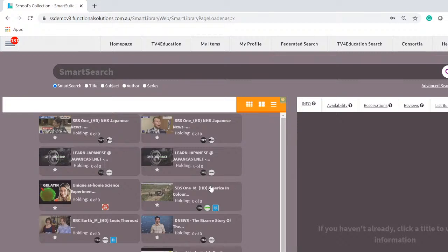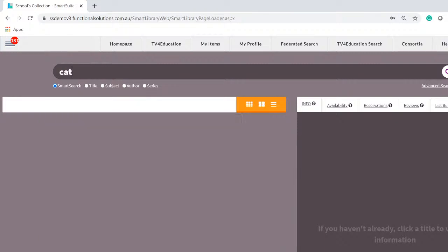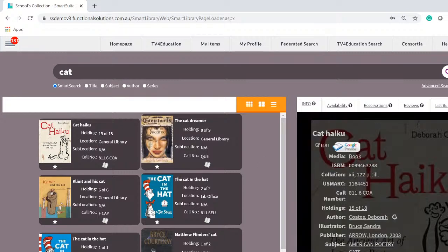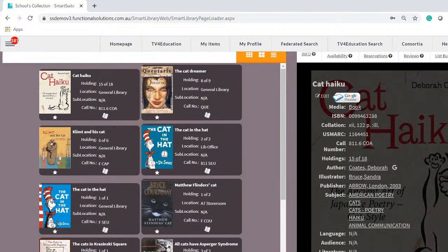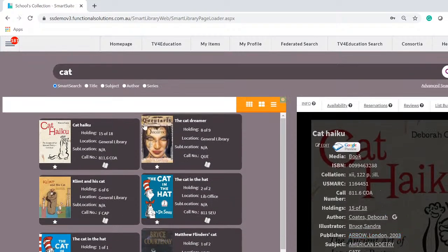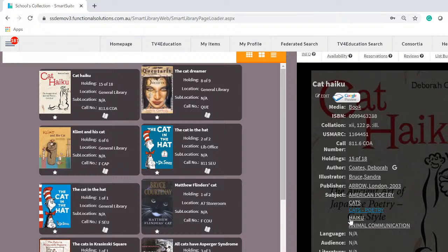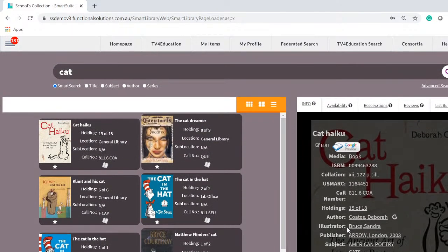Now, you know that when you go down here, if I do a search of cat and I bring up a bibliographic record of a book, the bibliographic information appears up here. And you can say, I'd like to change that. You can even change the bibliographic information that appears here. So when you go to page settings and click the setting button for this widget, it will allow me to decide what fields appear up here and in what order they appear. But now let's do a search of a video and show you how the videos come up.